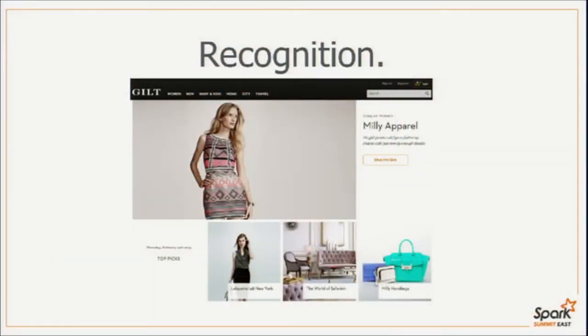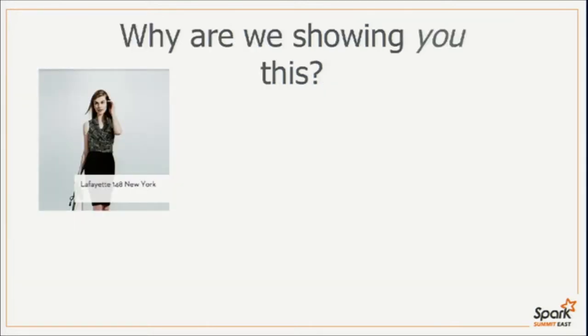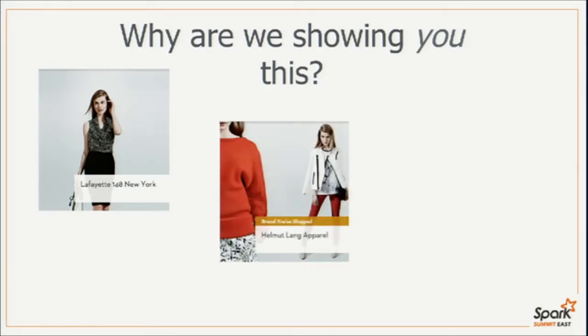So the first thing is just recognition. The simplest one of that is, if we know your name, it'll show up there. When I log in, I see men's products featured. A random person is going to see women's. That's the bare bones idea of recognition, that we know your name. In addition to that, if you've purchased something before, we should tell you, hey, we remember you did this.